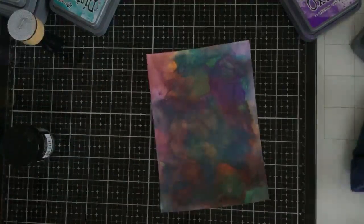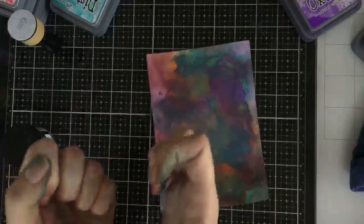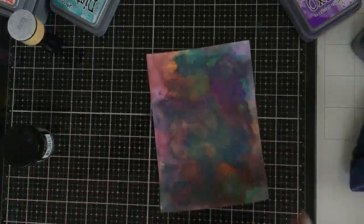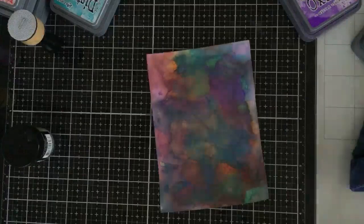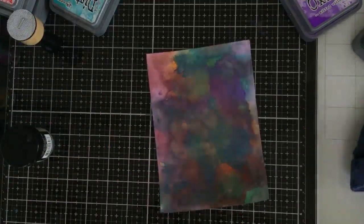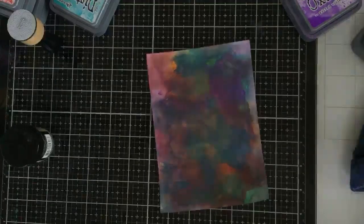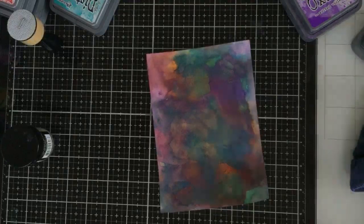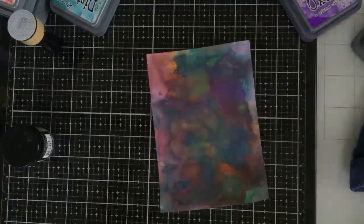That's how color family works. Basically, keep in mind you have your warms, which are represented by things like fire, so that's a red base. And then you have your cools, which are represented by things like water, which we all know is really clear and a reflection of the sky, but just go with me on this, which is a blue base. If you keep your blues together and your reds together, your warms together and your cools together, you will never get mud. But when you mix them together, that's when you get mud. The exception to the mud rule is purple. It is made with both a warm and a cool color, blue and red. If you mix that with anything other than blue or red, or blue and red, you will end up with mud. So just keep that in mind for all of your mixable inks, dyes, and paints.